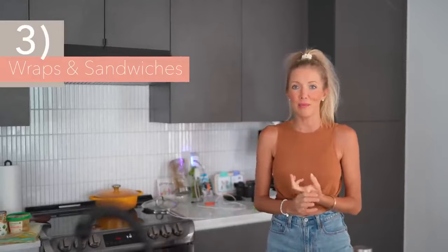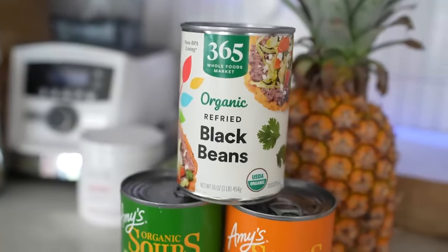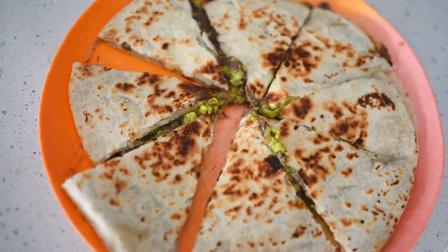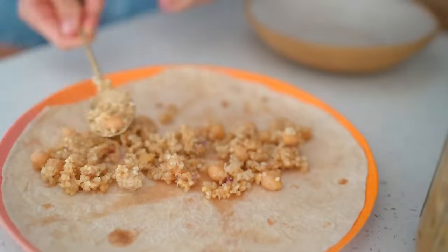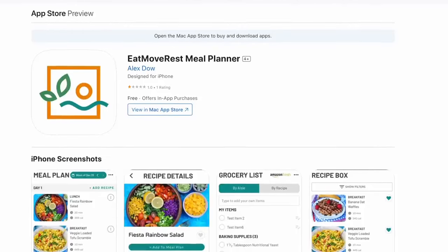For wraps, quesadillas, and sandwiches — for burritos and wraps we love to use hummus and guac, as well as a good can of organic oil-free refried beans, the black bean variety. Slather those onto a wrap, put it on a frying pan, slice into little triangles, and the kids eat it up — it's a quick easy lunch. We also love sandwiches with our favorite nut butter, sliced bananas, strawberries, or jam. My favorite addition is sauerkraut and nutritional yeast on a veggie club sandwich.